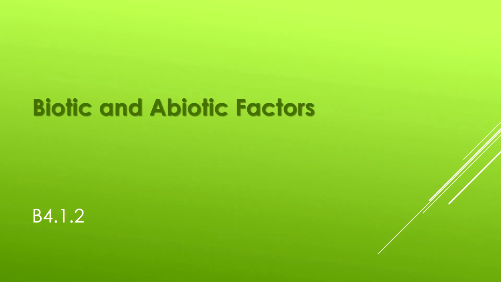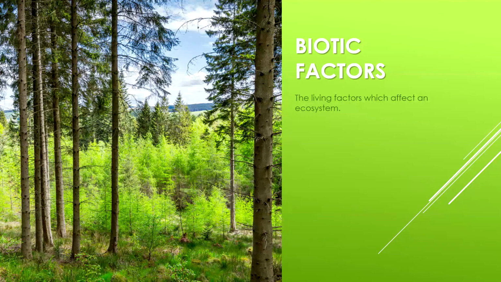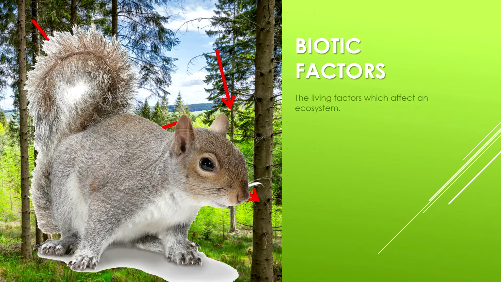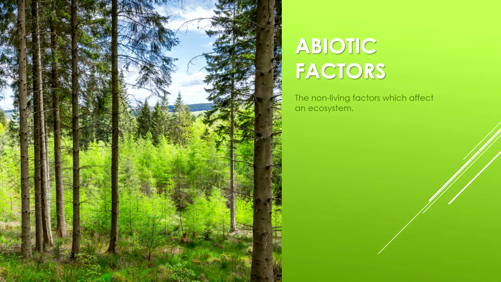Biotic and abiotic factors. This is B4.1.2. And basically, biotic factors are the living factors which affect an ecosystem. So, for example, plants, organisms, or any type of animal, like the trees, could also affect it as well. And if there's a squirrel it could affect it too, because it could eat other animals, potentially, which is decreasing the population, and that is a biotic factor. The abiotic factors, which are the opposite of biotic factors, are the non-living factors. It's quite easy to distinguish apart. Are factors such as temperature or rain.